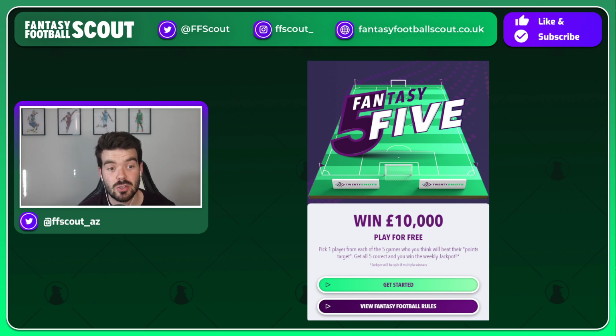This is just a short video to introduce Fantasy5, who partnered with Scout this season, and we did some stuff for them last year as well. I've played it pretty much since it came out. It's a free game to play. You can win £10,000 every week, and all you've got to do is pick players who you think are going to outscore their fantasy point target. It's really, really simple, but quite devilish in the sense that it's quite tricky to win. But this year, Fantasy5 have introduced some new prizes and leaderboards and more ways to win. So hopefully, if you play, you'll be able to win some of the great things they've got on offer.